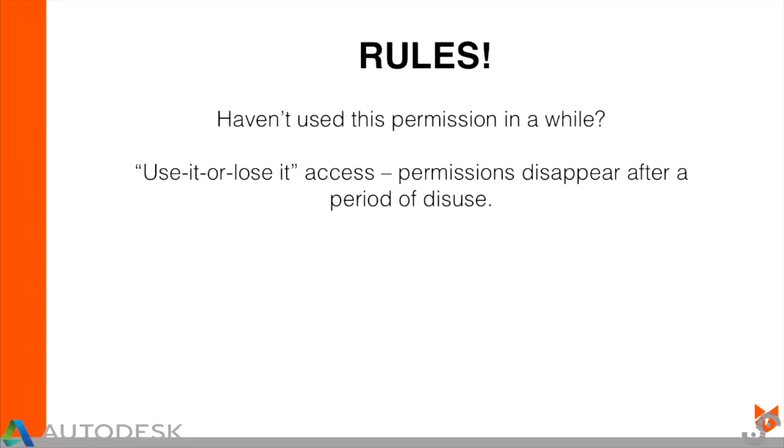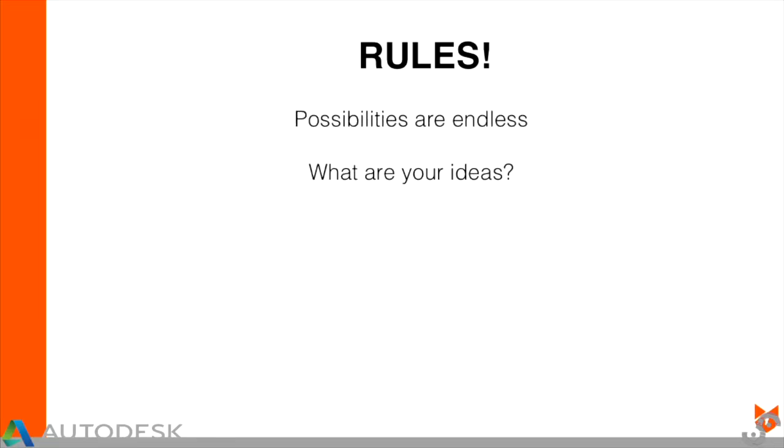Again, this user has not made this request for a long time. So they used to have this permission, we thought it was important, but it's nice that all these permissions just atrophy over time if they're not being used. So that way, the set of access that a user has is very focused around what their work is right now. So the possibilities are sort of endless here. These are the ones that I've come up with. Love to hear your thoughts on other APIs you could plug into this system.